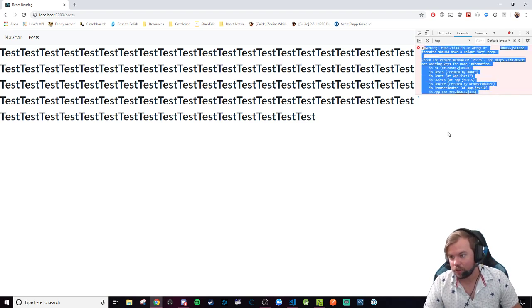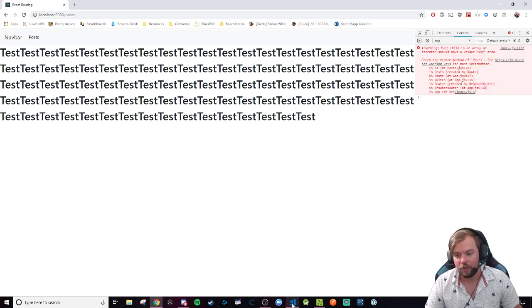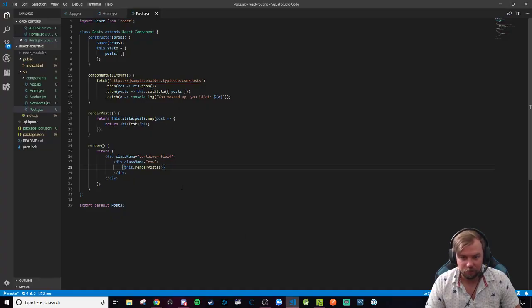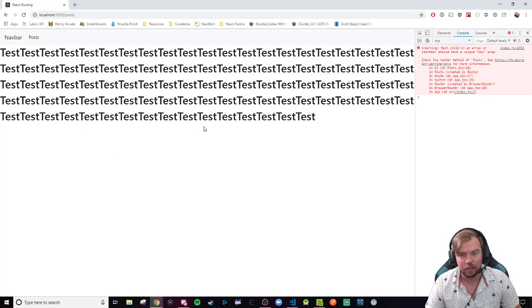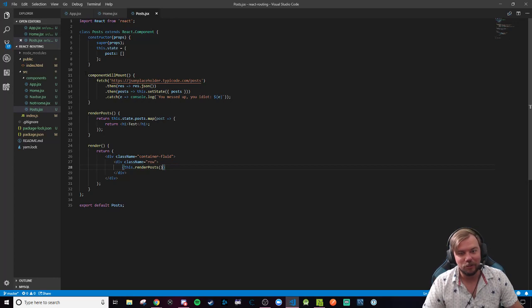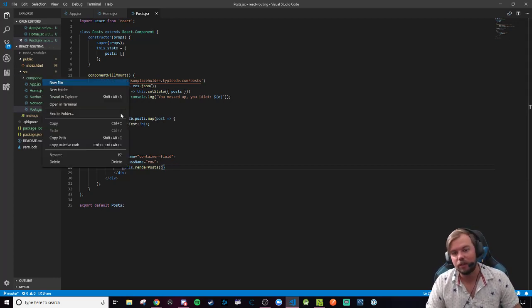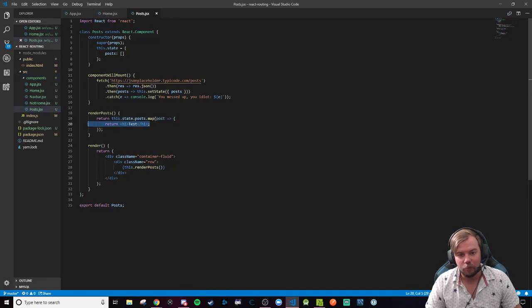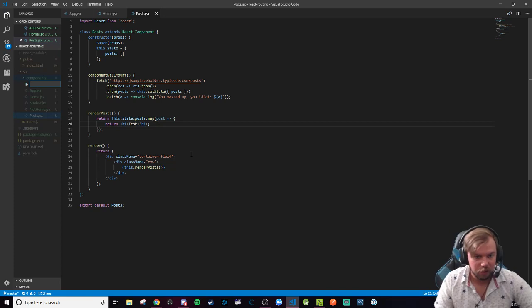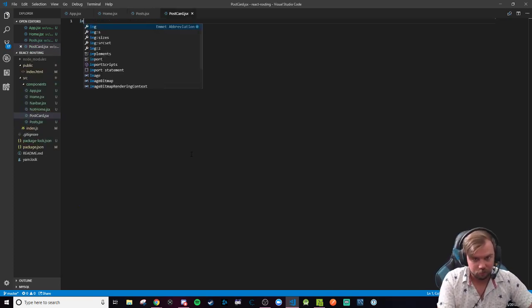And you guys have probably all seen this by this point. You get this warning about having a key property on JSX elements, which we'll go through in just a second here. Cool. So now I know the array is being called in state correctly because we're getting test to appear all these times. But that's obviously not what we want to do, so we want to actually have something a bit cooler than that. So I'm going to create a component so I can start breaking this stuff out. I could code the entirety of the component in this return right here, but I don't want to. I want to do it in another JSX component called PostCard or something like that, JSX.